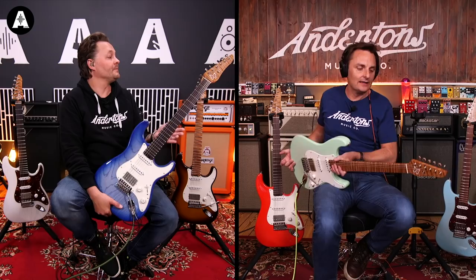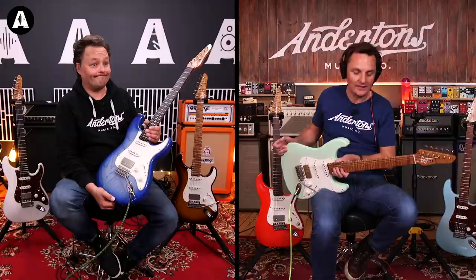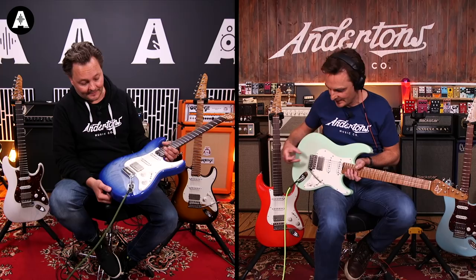Then we've got an easy access truss rod adjustment. We've got Radioshop pickups, which I'll come back to in a minute. But essentially, it's a pair of the Chris Buck single coils and a PAF humbucker in the bridge. Trem system is a Wolftone trem system.